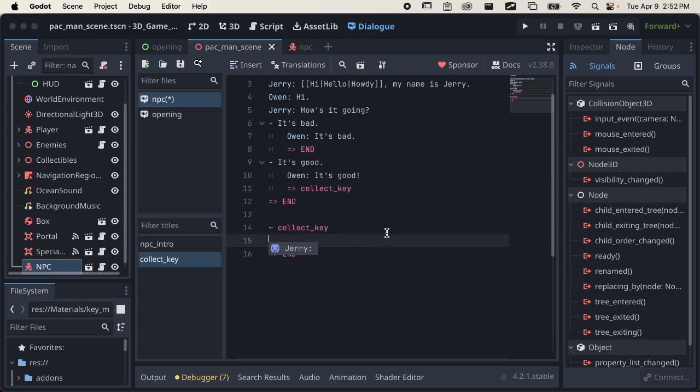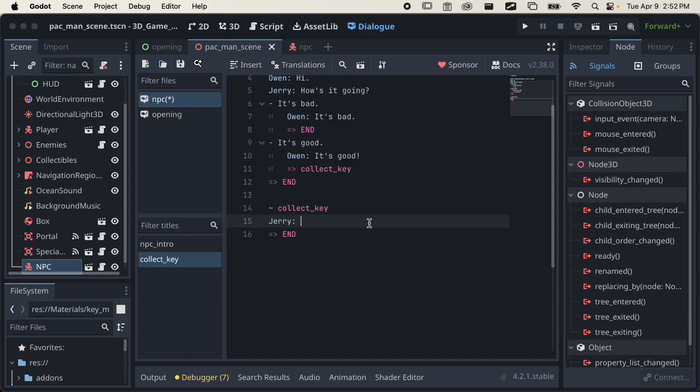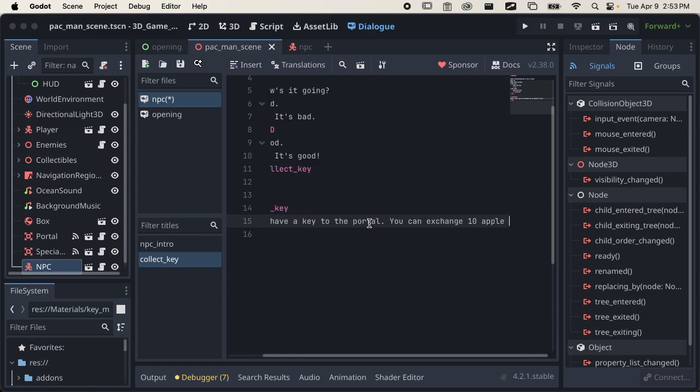I say it's good. So let's have Jerry say, I have a key to the portal. And then Jerry will just say, you can exchange 10 apples for the key.